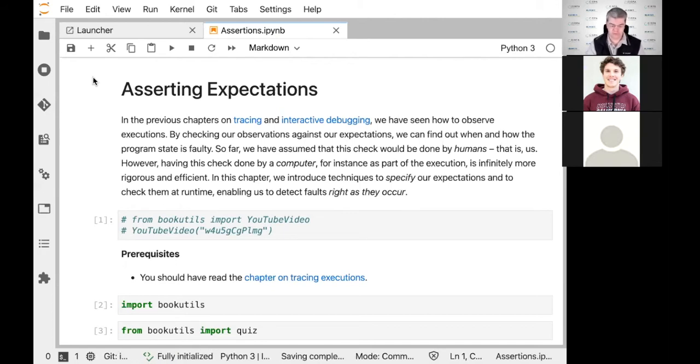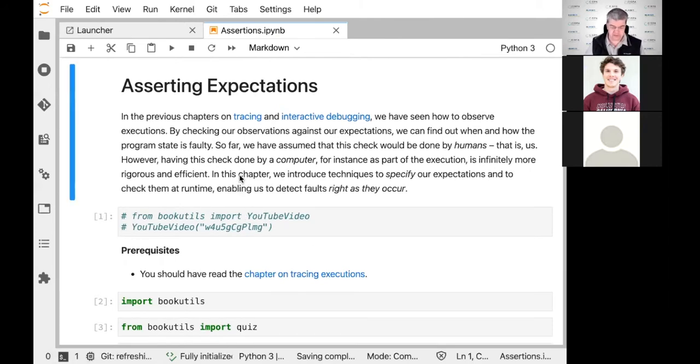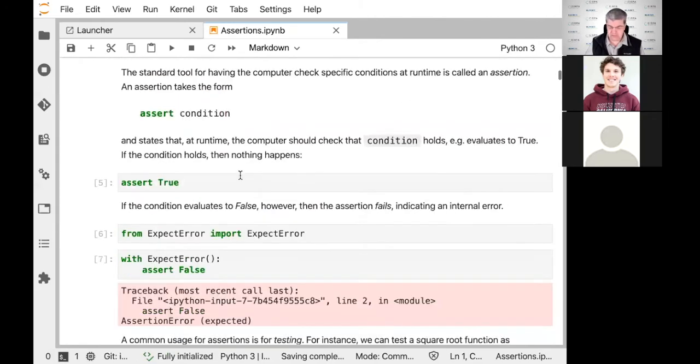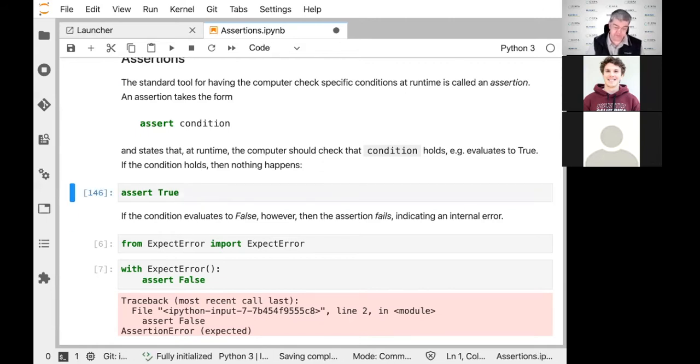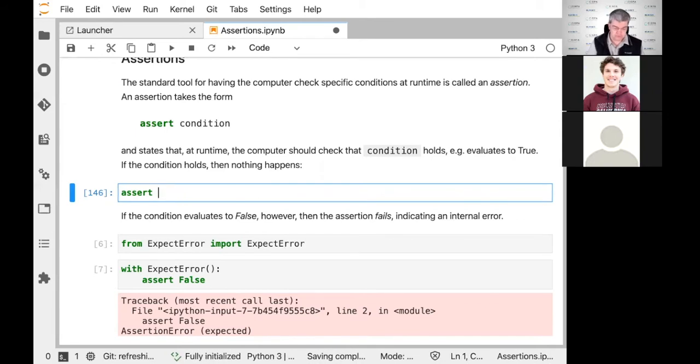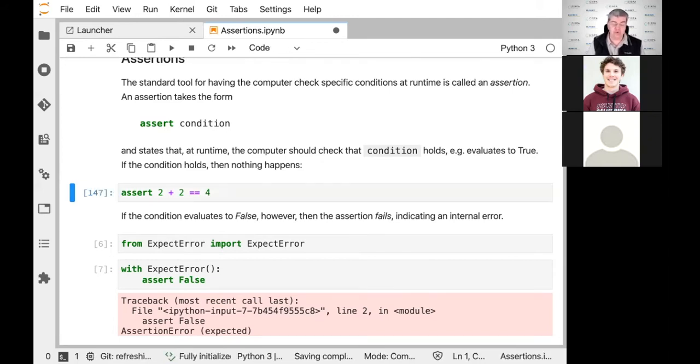So what is this wonderful magical thing that does all of this? Typically, this is realized in a single construct, the so-called assert function or keyword, as we have it here in Python. It does nothing particular. It simply checks a condition, and if this condition is true, it continues as usual. So we have assert True. I just did assert True, and nothing happens. It simply evaluated to true. We can also put in anything else that is true, say assert 2 + 2 == 4. There we go. This is also true. So if the condition evaluates to true, nothing happens.